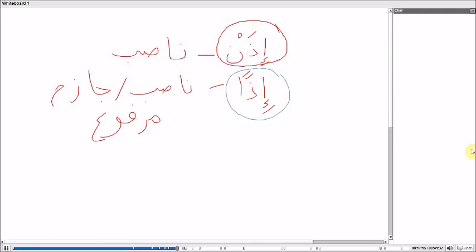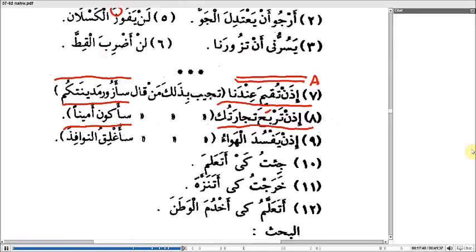That it be something that's going to take place in the future. You're talking about the first one, idhin with the noon, right? That is something that's going to take place in the future, and that there's nothing in between it. And I'll give you an example of something in between it here. I'm looking at it on my phone here. Something in between it. If, for instance, idhin, so we have this first example.